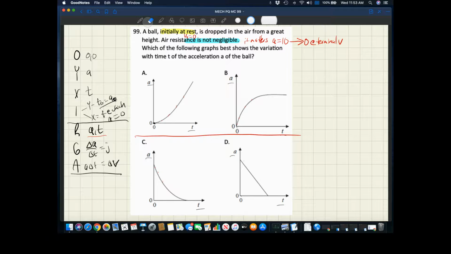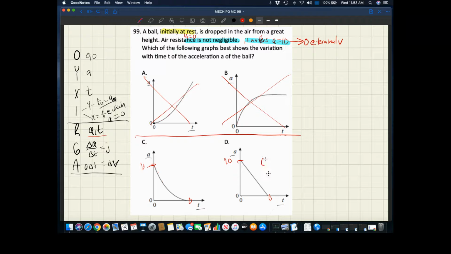So we can see right away, we've already identified that in the beginning, acceleration is 10. And if we look at the first choice, it says the acceleration is 0. Second choice, acceleration is 0. So simply knowing that the acceleration is not equal to 0 in the beginning gets us down to 50-50. So we look at both of choices C and D, and they show us starting at what could be a value of 10. It shows us them both going to 0.